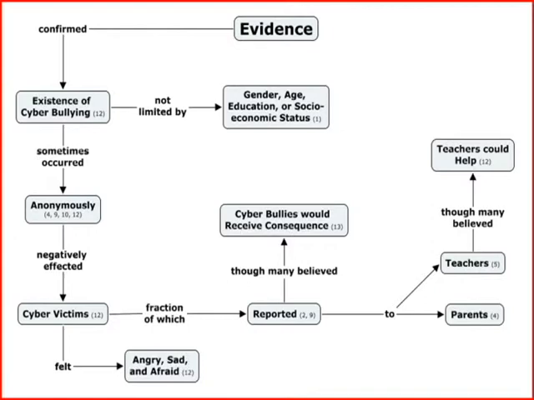Many cyberbullying incidents go unreported. Only about 12% of parents knew their child was being cyberbullied, a fraction of what actually occurred. Reporting was made even more difficult by the fact that about 35 to 50% of cyberbullying occurred anonymously. What makes this underreporting even more intriguing was that 75% of victims and non-victims believed that cyberbullies would receive some sort of consequence for their actions.